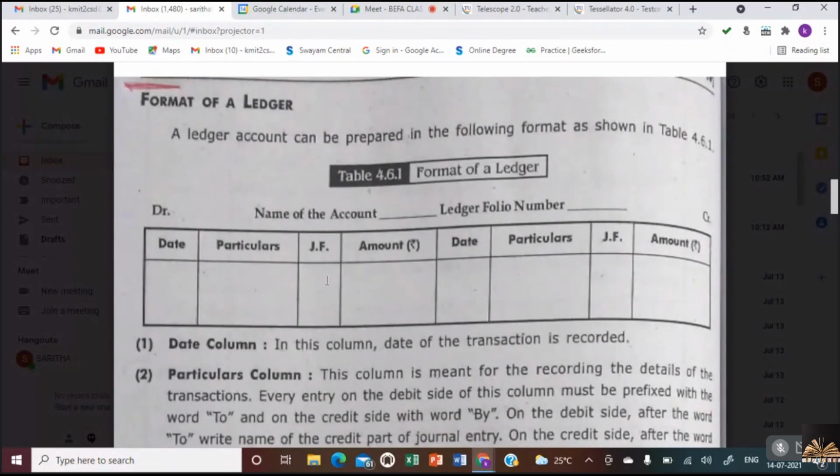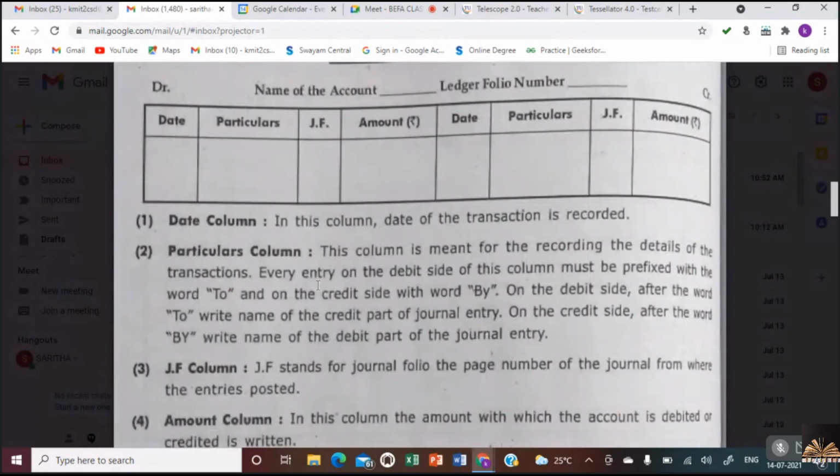Okay, the journal folio is not important. What do you mean by journal folio? It stands for the page number in which the entry is made, known as the journal folio column, which is not required. You need to prepare only 3 columns: date, particulars, amount. The journal folio is for accountants, to refer to the page where the transaction was recorded in the journal entries. It is not required for you because we are not accountants; we are just preparing the books of accounts. Is that clear? This is the format for preparation of ledger accounts.